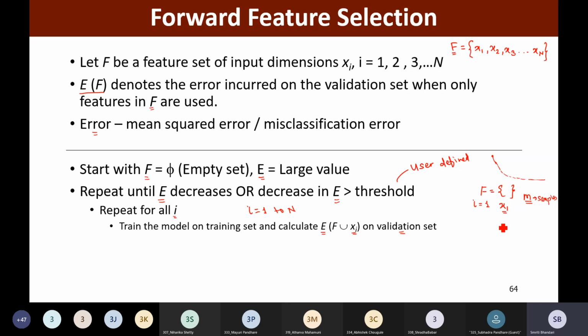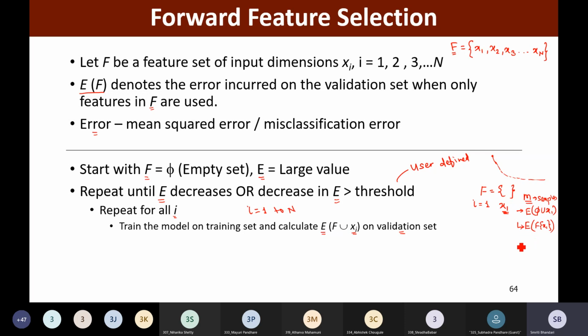And I'll be computing the error for the feature vector having only this feature. Earlier it was empty, so I'll be computing the error now with the empty feature set union the first one, x1. So I'll be computing the error for the feature vector comprising only x1, right? And this error is computed on the validation set.